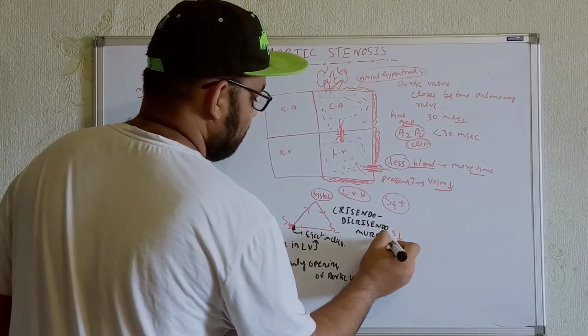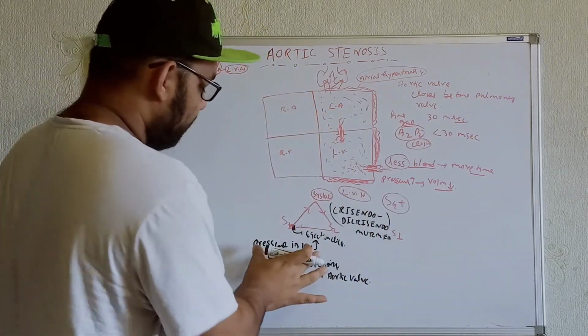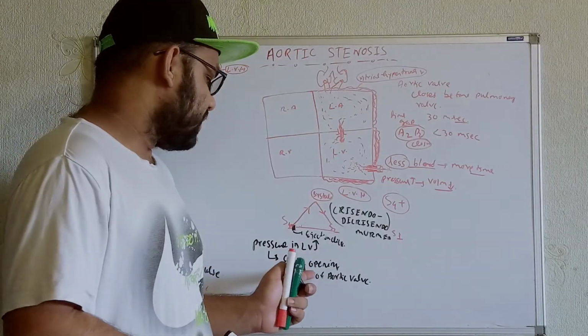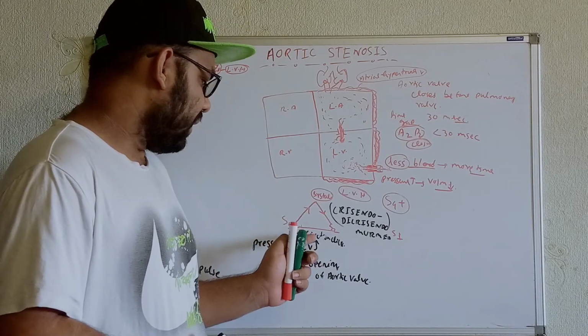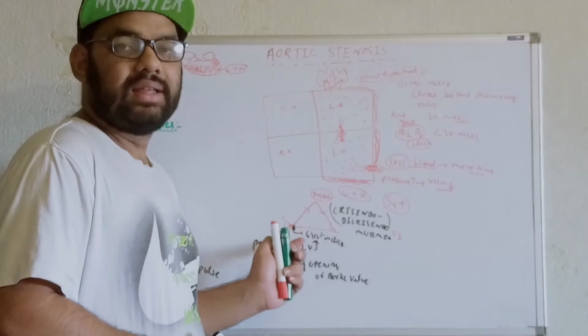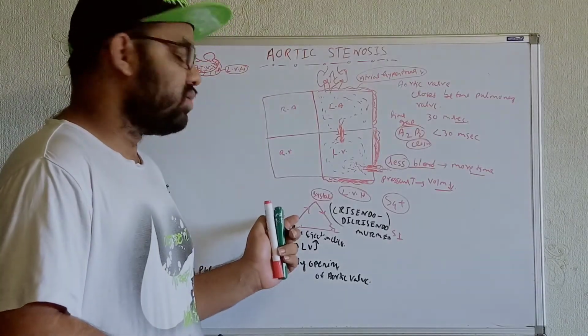See, whenever you are getting left ventricular hypertrophy, the pressure within the left ventricle is increasing. As a result we are seeing the early opening of the aortic valve. As a result, we will see over here the ejection click come closer to the S1. Whenever the ejection click comes closer to the S1, we will see the production of the abnormal heart sound that is known as the murmur.